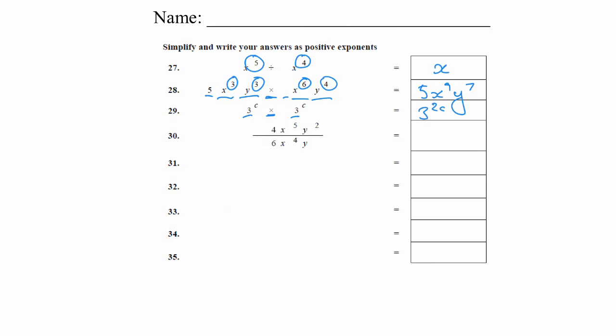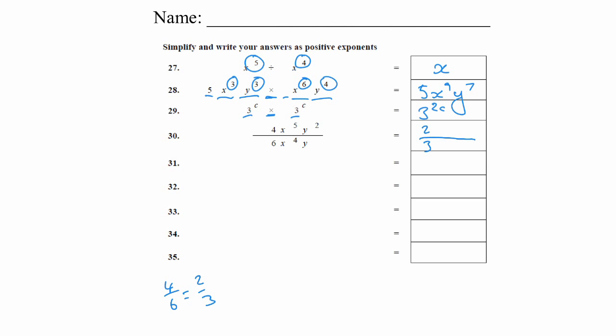Question 30, we've got division. So we probably have a fraction at the end, so let's put our fraction line down and then use our same tactic as we did for 28. We're going to go for our numbers and then we're going to go variable by variable. So let's start off and I'm going to work it out down here. What's 4 over 6? Or we can simplify that as 2 over 3. So we've got 2 over 3. So those are the numbers sorted.